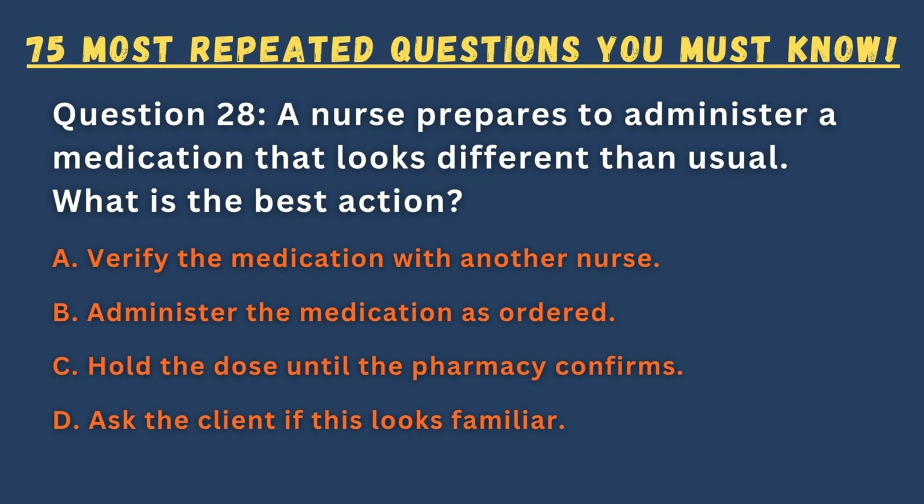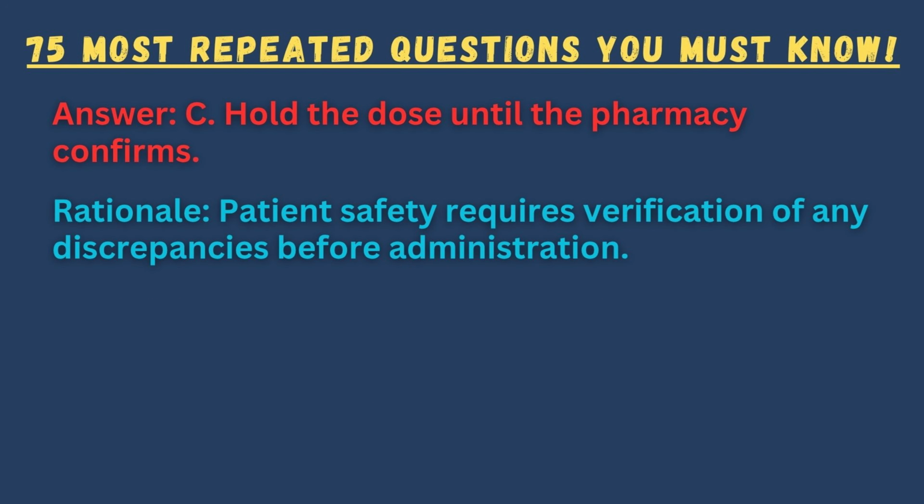Question 28. A nurse prepares to administer a medication that looks different than usual. What is the best action? A. Verify the medication with another nurse. B. Administer the medication as ordered. C. Hold the dose until the pharmacy confirms. D. Ask the client if this looks familiar. Answer: C. Hold the dose until the pharmacy confirms. Rationale: Patient safety requires verification of any discrepancies before administration.